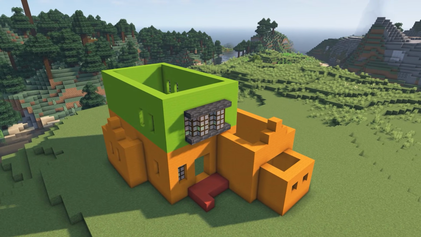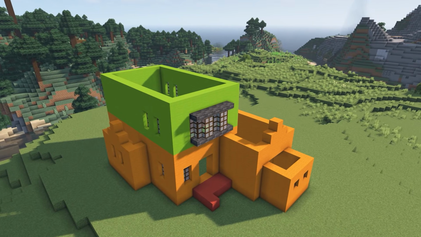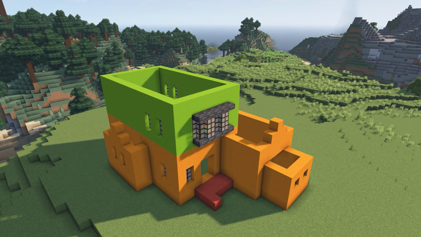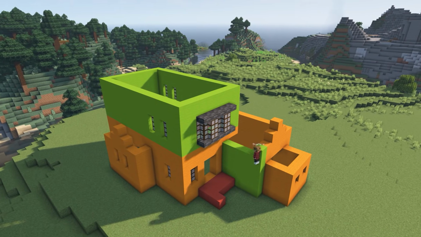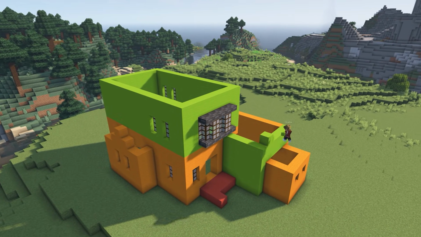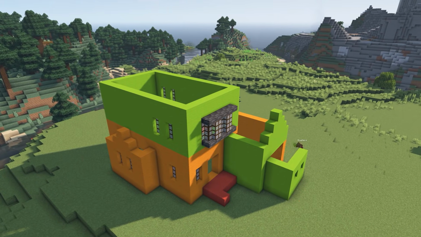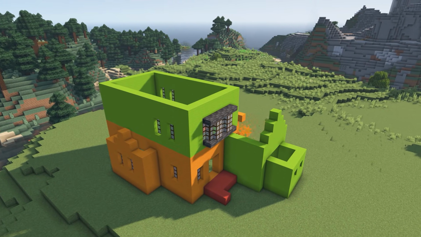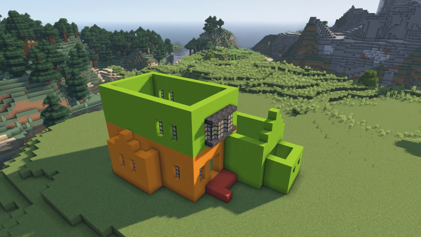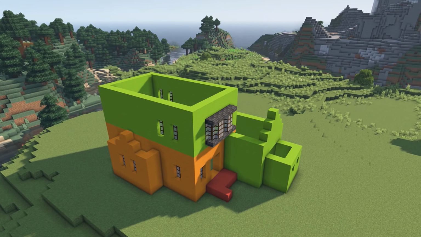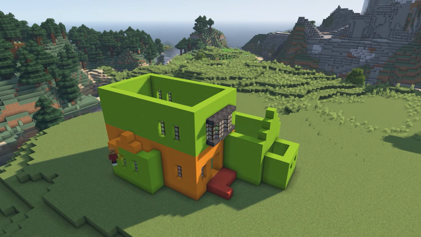One way to really add a good bit of detail without really doing anything is to make the little areas that stick out of the house the same color as the upper level of the house. What this does is make them stand out from the color of the base with a different color, and it just gives them almost a separation so that they look like their own separate builds, but they're not. They're still part of the same house, and it just creates a really nice variety in the build and really adds to the detail. So I highly recommend giving it a try, as it really adds a lot of detail with minimal effort.